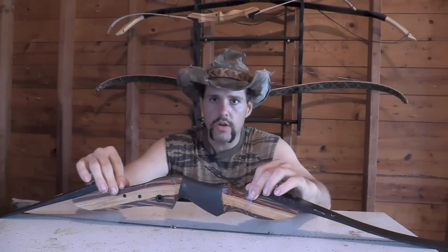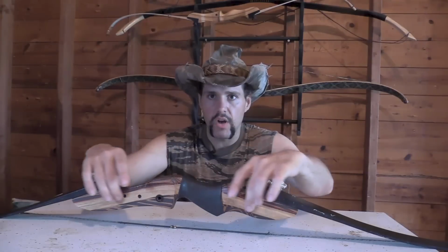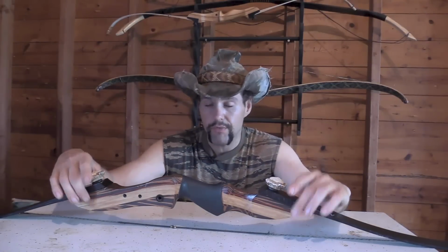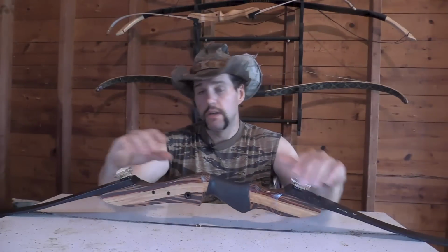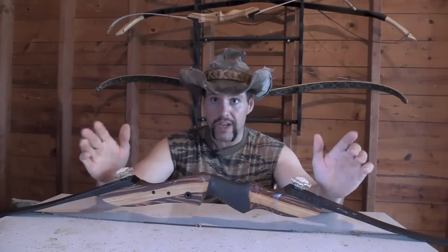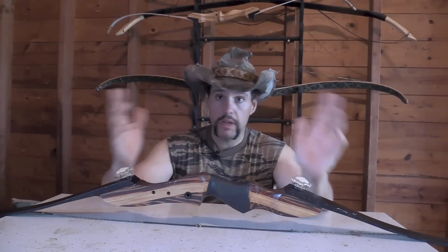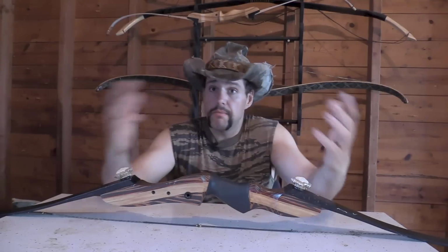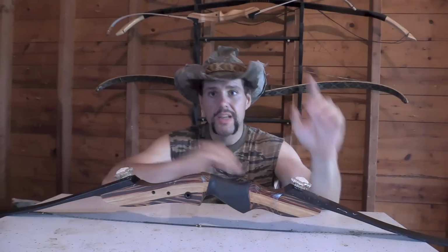The tiger wood on the back side and on the belly side of the riser looks good. It has an oak strip in the center of the riser for added durability because the tiger wood is a very soft wood. The limbs are not obnoxiously branded. The branding is on the back. Simply by upgrading the string based off of what string it actually comes with, that improves the bow a bit. But overall, I really like the Tigershark Pro.